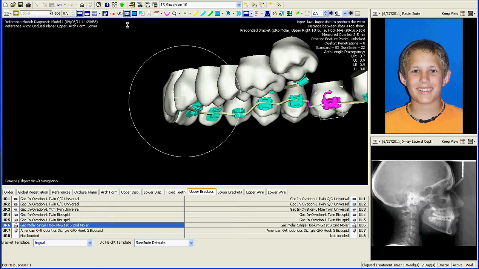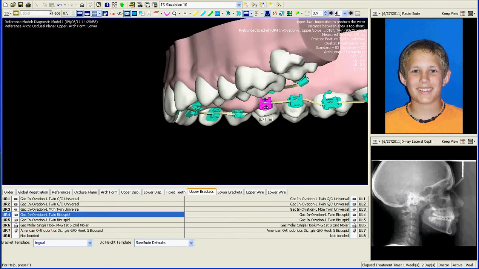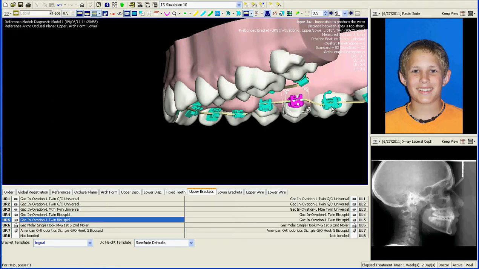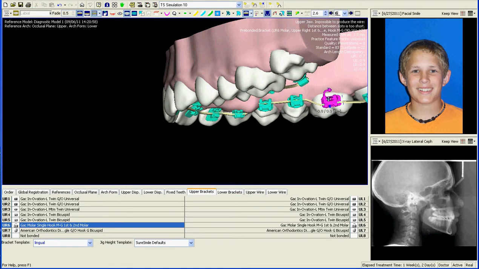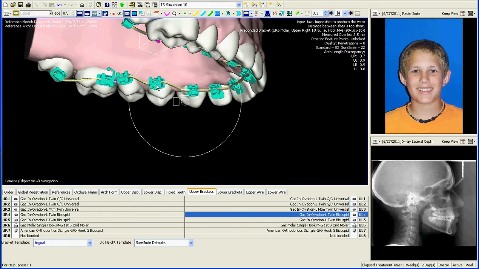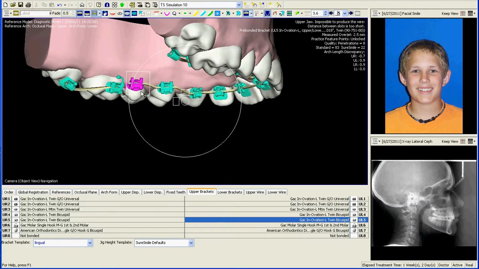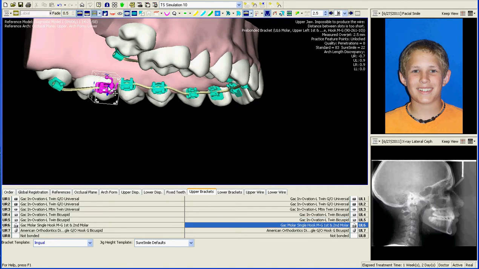You can turn on the gingiva and see where you are located towards the gingiva, and you may have to move that down away from the gingiva. That looks pretty good. This one can go up closer to the gingiva. You can set your brackets where you want them according to what that looks like, and it shows you where everything will fit best according to that setup. It's going to give you a pretty good location for your brackets doing it that way.